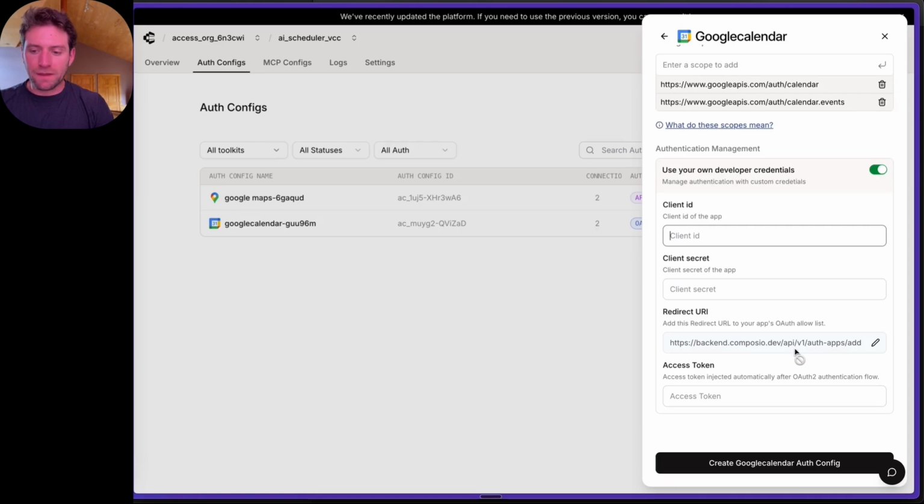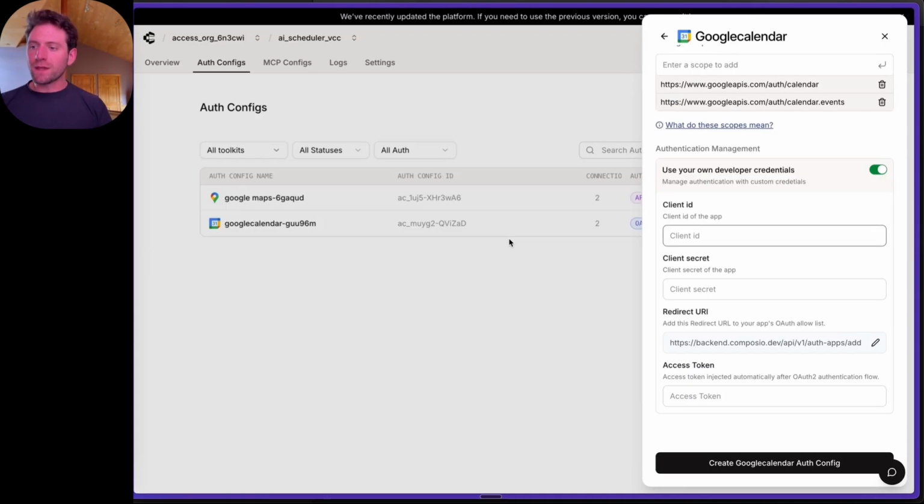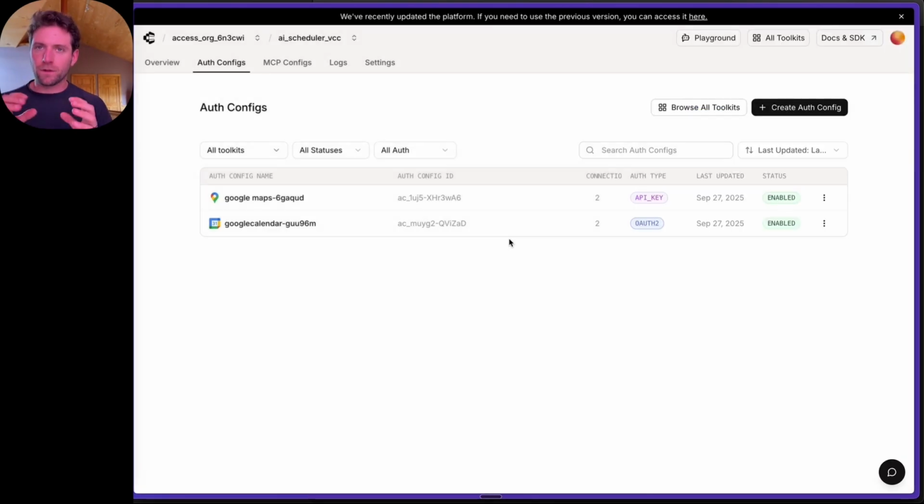And I just copied this and put it into the client setup over here. Now, doing that connects the Google Cloud Platform, which says our application needs access to our users' Google Calendars, to Composio. And the tools that are defined by Composio are now usable.